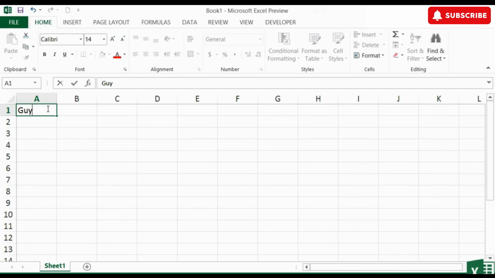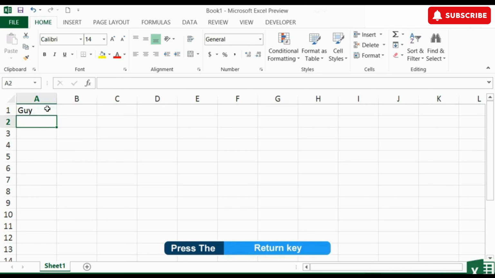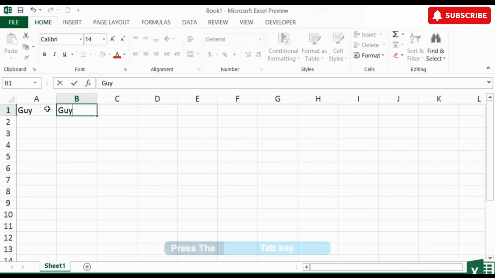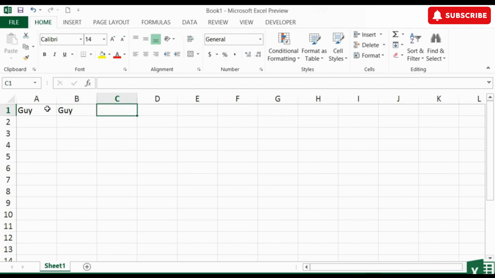Once you've typed some text, whether that be text or numbers or a date, it's not actually accepted into the cell until either we press return, or, let's put Guy here as well, we press tab on the keyboard and that takes us out of the cell but to the right instead of downwards, or one more, we click the little green tick here, which effectively says accept what I've typed in.